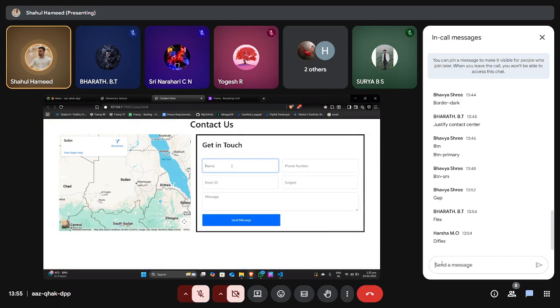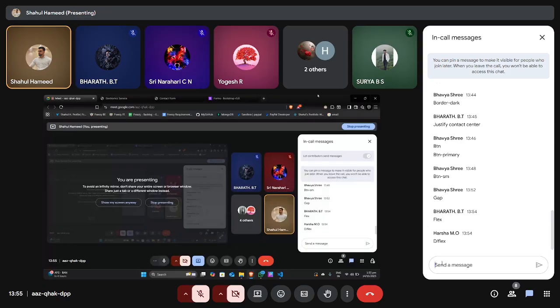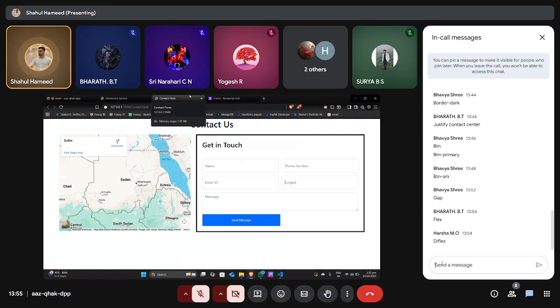Is it padding or margin? What I need to reduce? Should I reduce margin or padding for these 4 input tags?